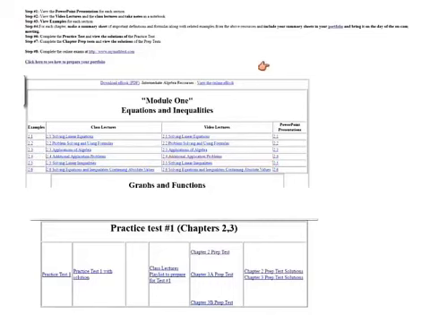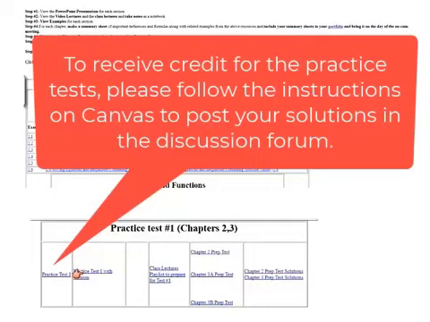The first thing you want to do is glance through the PowerPoint presentation to see what topics we need to study for that section. That's the first thing you want to do. And then once you're done with all those chapters, there's a practice test posted on that page. This is a practice test you need to print and put in your portfolio.